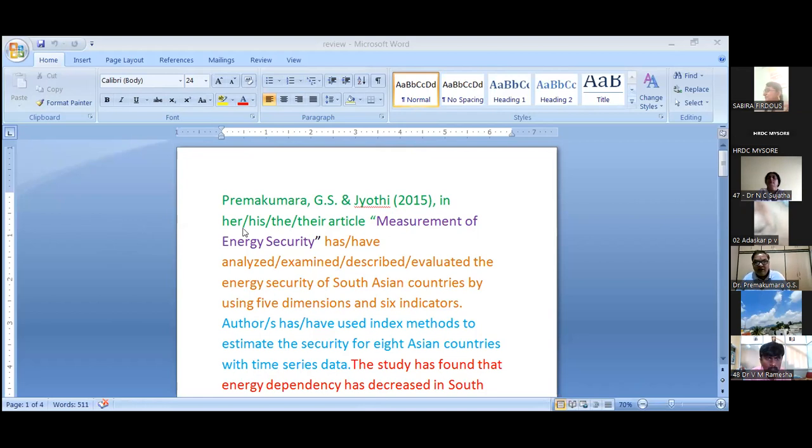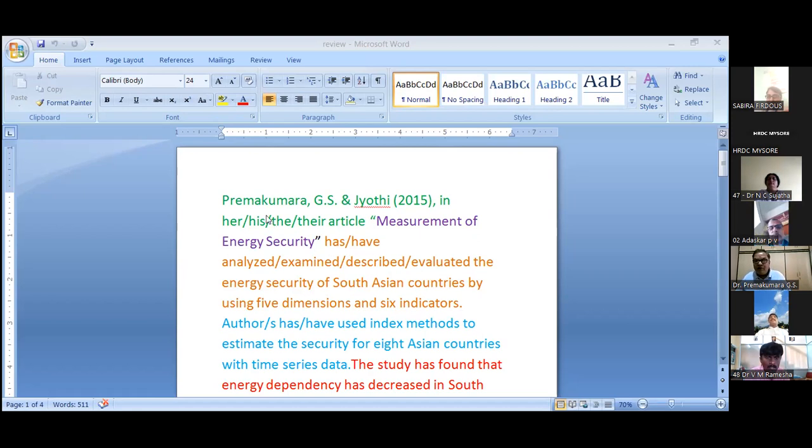And then in their article, you write the title. If there is a single author, use 'has', otherwise 'have', analyzed, examined, described, evaluated the energy security issue or the subject matter of Asian countries by using 5 dimensions and 6 indicators.